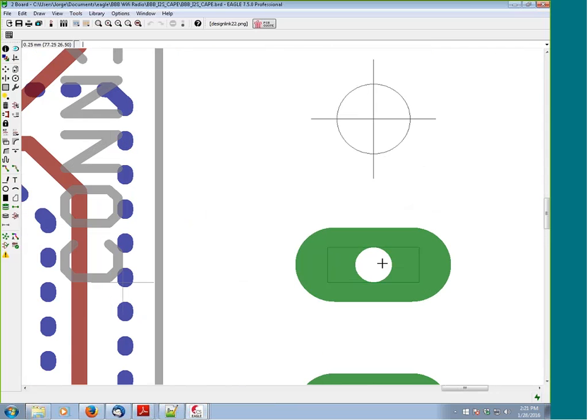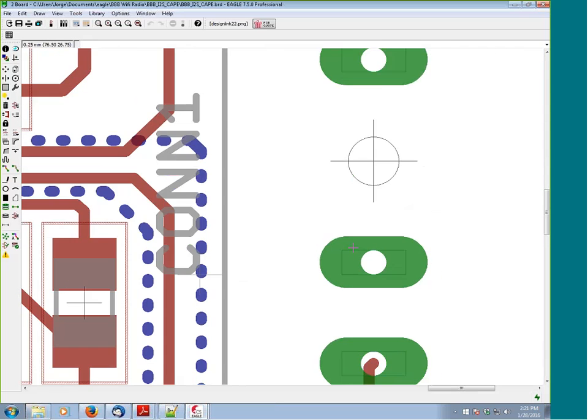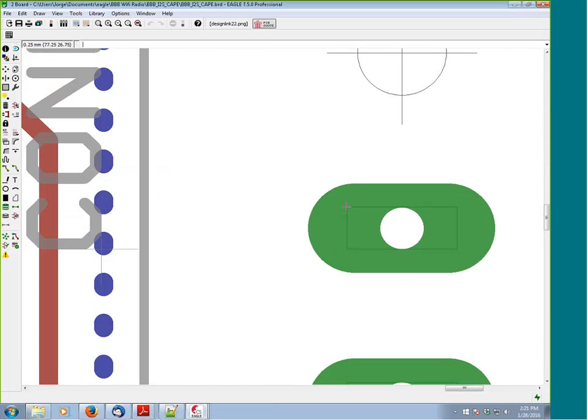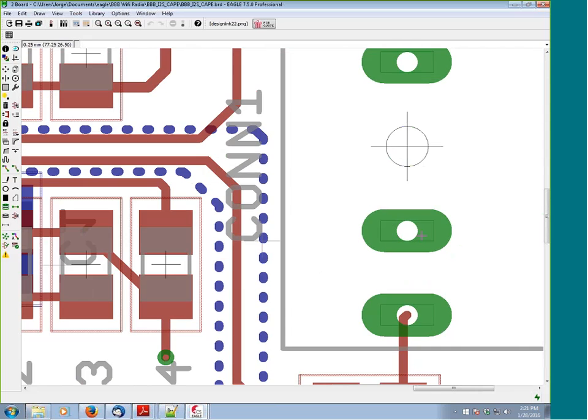I used a normal through-hole pad, with a shape as close to what I needed as possible. So basically this was perfect. This was the exact shape I needed. The hole is obviously circular. To get the slot, I drew the slot out on an unused layer. You can use any layer that doesn't normally have data on it. In my case, I used layer 46 milling, and I drew the slot in it.